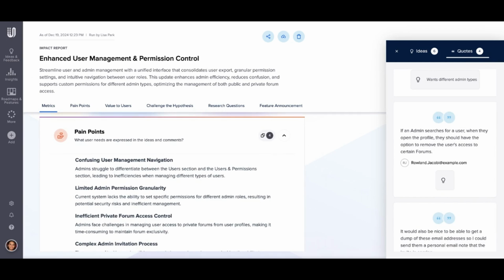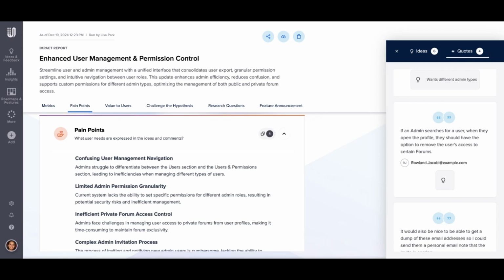The first section we are going to look at in the impact report is pain points. Pain points are summarized so we get an understanding of the core issue. Often users describe solutions that are not the best option in their feedback, and there might be a broader underlying challenge in the idea. We need to understand those solutions correctly to build a product that solves for a job to be done. Data here is fully editable, so you and your team can make edits as you see fit. And this also can be used in executive presentations as well.